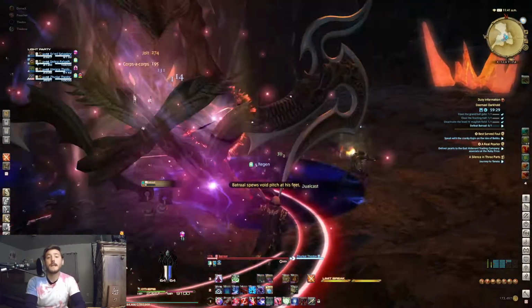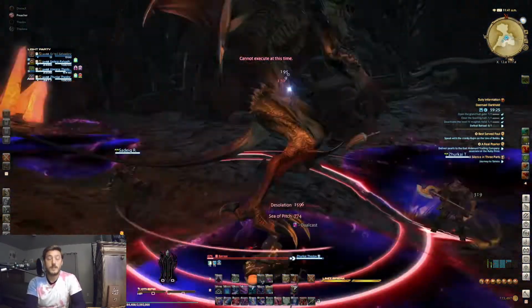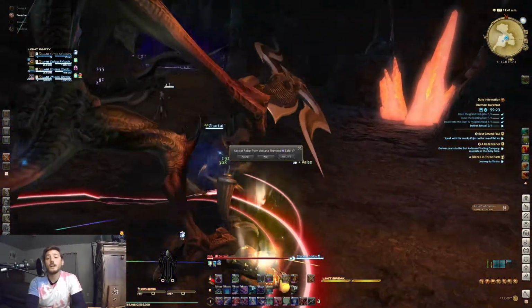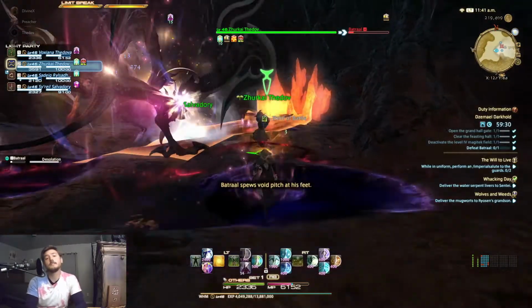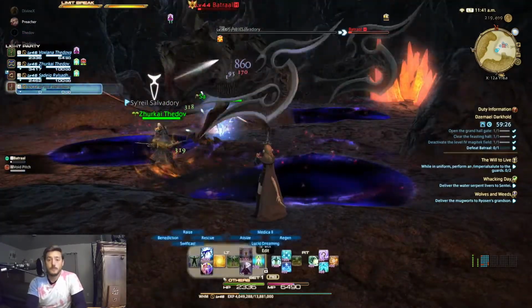Be sure you get outside of Void Pitch's AoE and don't run into someone else's Void Pitch, because they will cause high damage to anyone caught in them. Batraal will repeat Desolation and Void Pitch every 30 seconds he's alive until you've killed him.